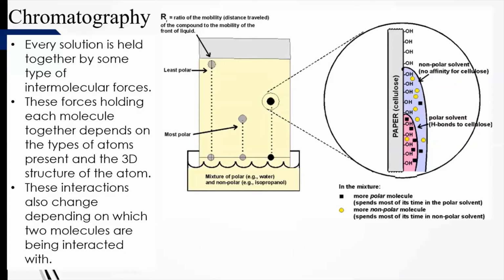And what's going to change things is that if you really don't like polar materials, so let's say you're very nonpolar, you're not going to feel any attraction to the paper. You're just going to follow the liquid. If you're very polar, then you'll feel a lot of attraction to the paper, and so you won't move as far over that same amount of time. And so we can track how things are attracted to that liquid or not to see how polar or nonpolar they are, and then we can use that to identify what materials are present, or in some cases to separate out a solution or a mixture of materials.